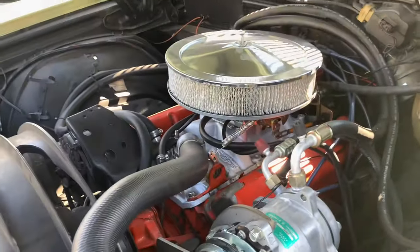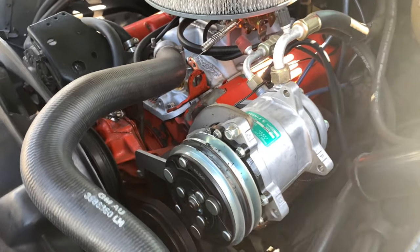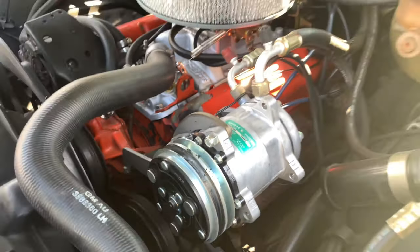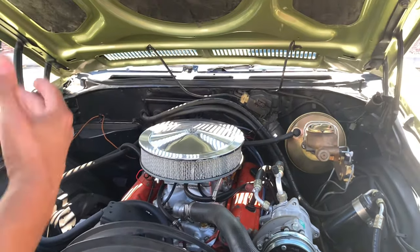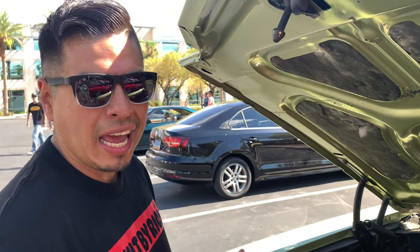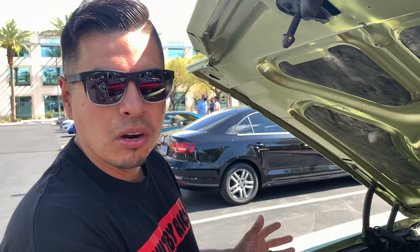And we got AC. Is this new or is this original? Believe it or not, this actually was installed at the factory as an add-in option. Like, this is a 50-year-old compressor? Yeah. Holy cow, look how clean that thing is. So, I have the documentation, actually. The owner gave it to me, where the owner, it was a lady, came from Maryland. So, she actually had all the documentation where she had the AC added. And I actually pulled the AC unit out of the car. It was one of those old style AC units that actually hangs underneath the dash.